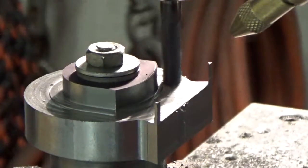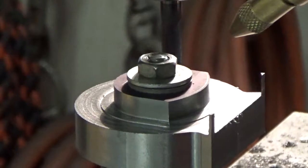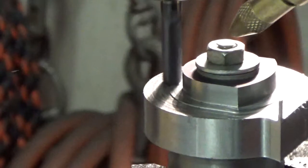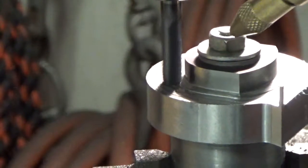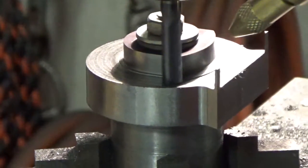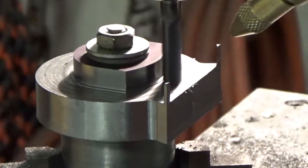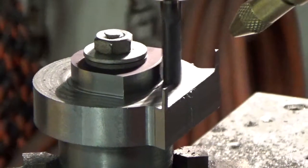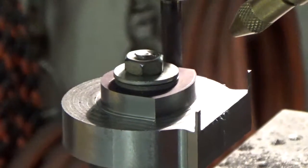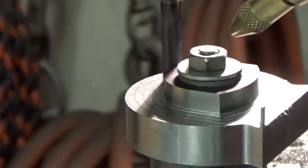Boy, it's hot here — I can hardly keep my glasses on; they just fall off my face from the sweat. The motors are probably a little bit warm too. I've been running an hour and 15 minutes so far. After about an hour they start getting warm, even the stepper motors. When I was doing the back of the ram I was using the X-axis all the time and the X-axis motor kept getting pretty warm. I guess it can run warm — it's not a big deal, but it's a pretty hot day too.